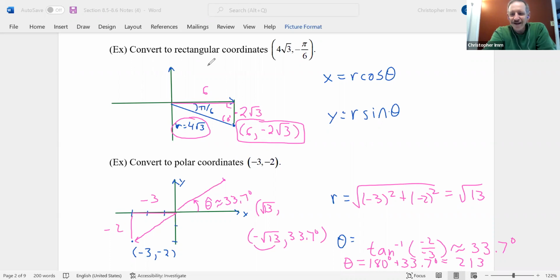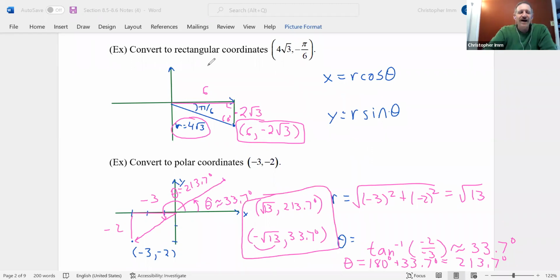Can I do that math in my head? Let me look down at my paper. 213.7 degrees. So if you did it that way, hey, that works as well. And that will give you the positive, but your radius would have to be positive there. So there's a 213.7 or close to that. So either one of these would work. Those are the two most popular answers.